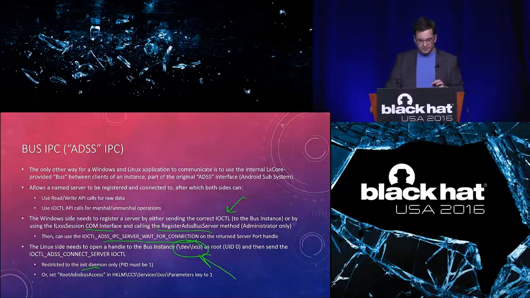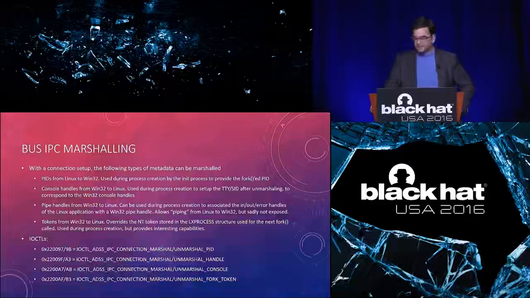However, if you go into the registry, there's a parameters key called RootLxssBusAccess. And if you set that to 1, then anyone who's root in the Linux environment can use this IPC mechanism as well. And of course, then it gets interesting because you can have custom Linux apps, which once this change has been done in your registry, can talk to custom Windows apps.